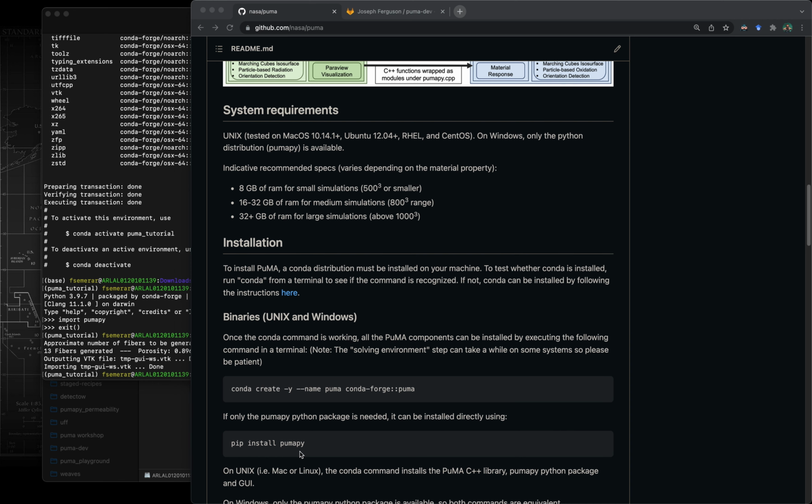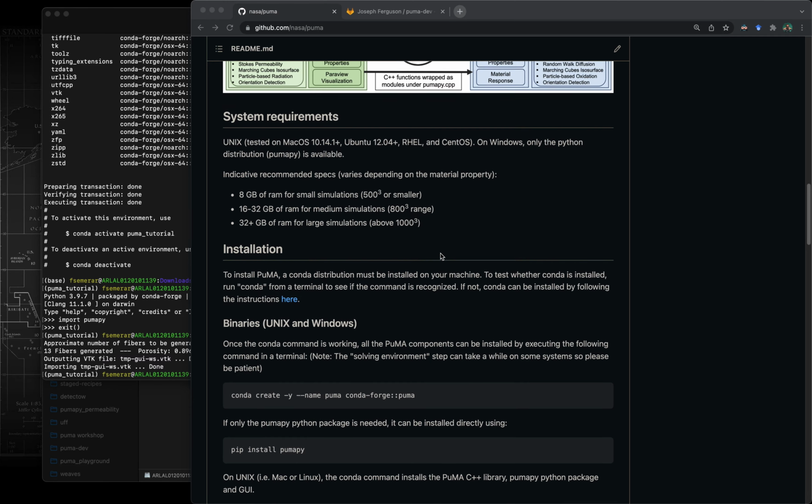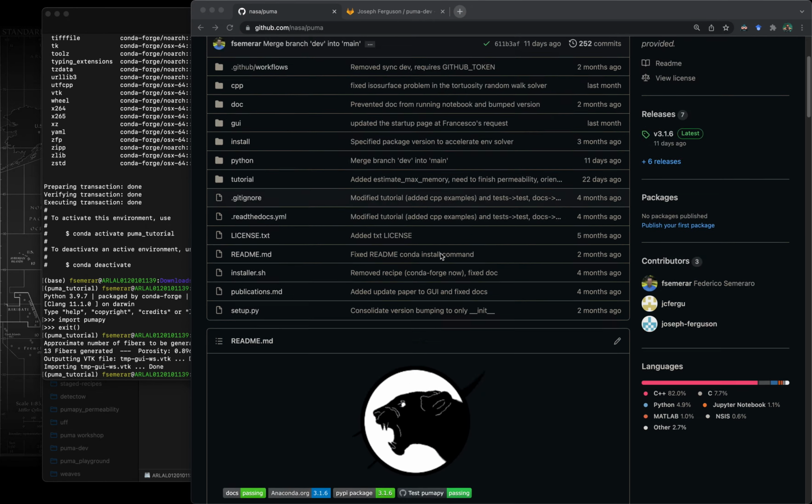For the purpose of this tutorial, I also want to introduce how somebody who would like to modify the source code would go about doing that. For a normal user, I recommend using the conda command that I've just gone through.